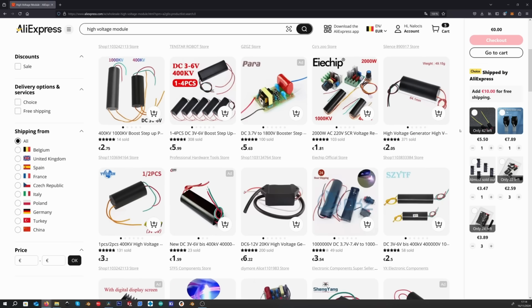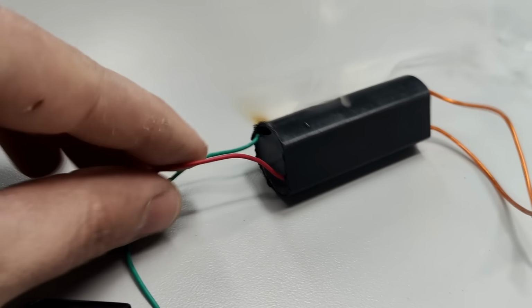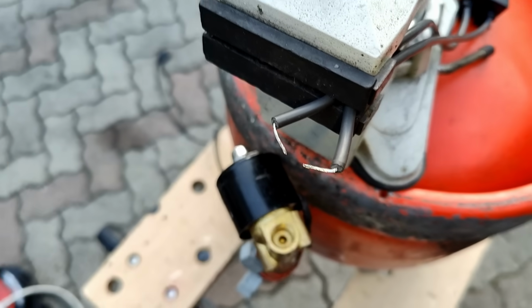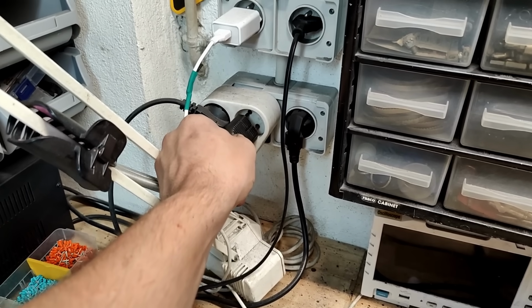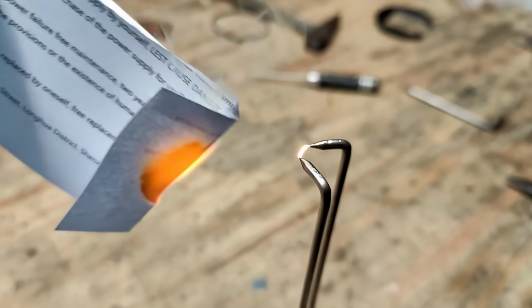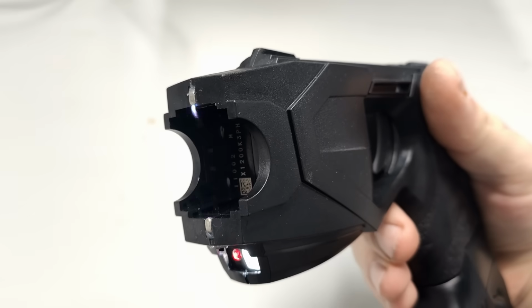And there are many high voltage modules online, but most of them require a low voltage input, say 12 volts or less. Plus these have a tendency to overheat and die if they run for too long. And because I didn't want to bother with a power supply, I went with this neon transformer. These can generate really hot arcs and are designed to run all day long. The only issue with these is that they output continuous AC, meaning that the arc is very low current and is very vulnerable to external elements. A generator with high voltage, high current pulses, similar to a stun gun, would have been much better for this, but you know, this is good enough for now.